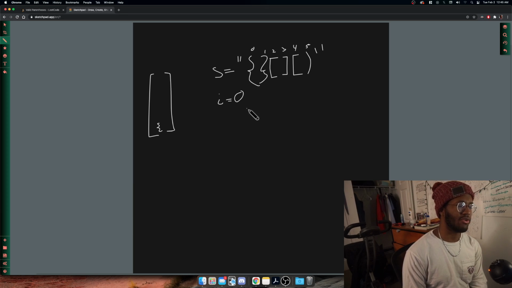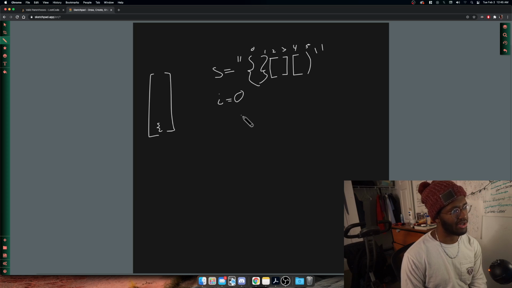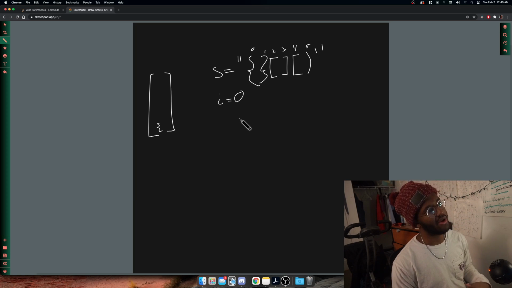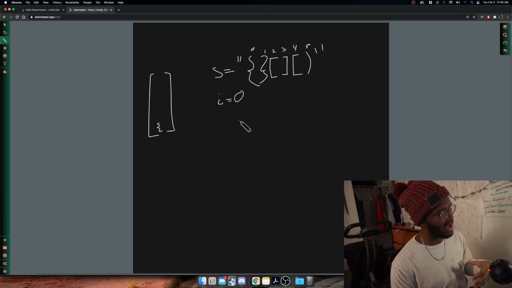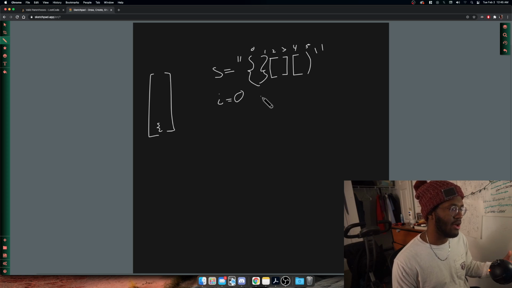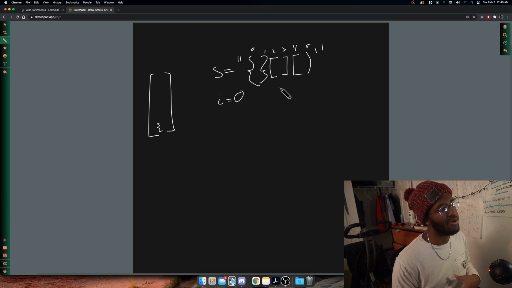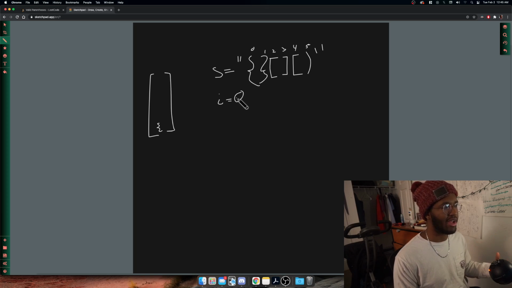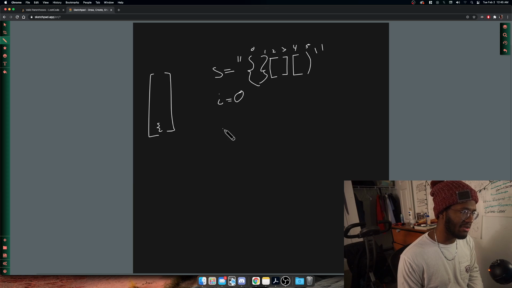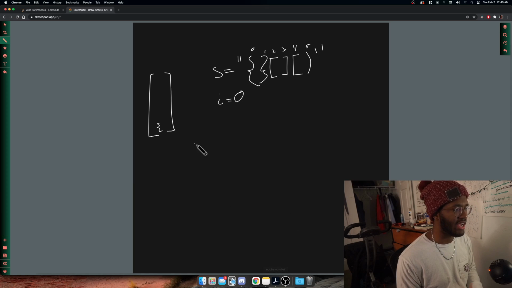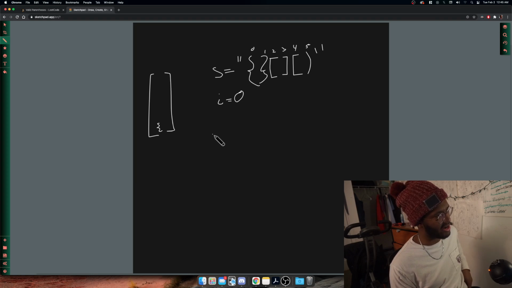The next thing we're going to do is check whether the symbol is an opening curly bracket, since we're only going to add opening curly brackets. Which implies that we're going to have a dictionary, or some method, where we know that this symbol is an opening bracket. So the first thing we have to do is check if the opening bracket is there.